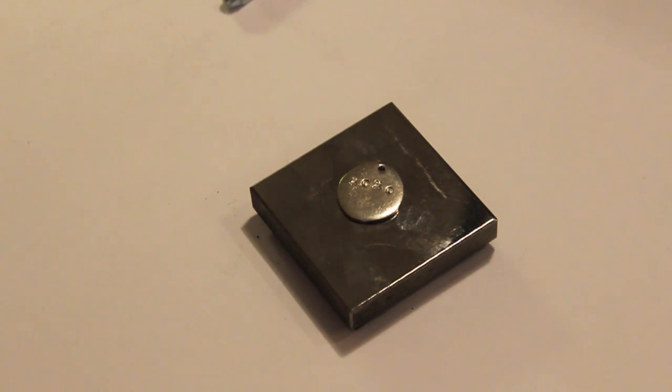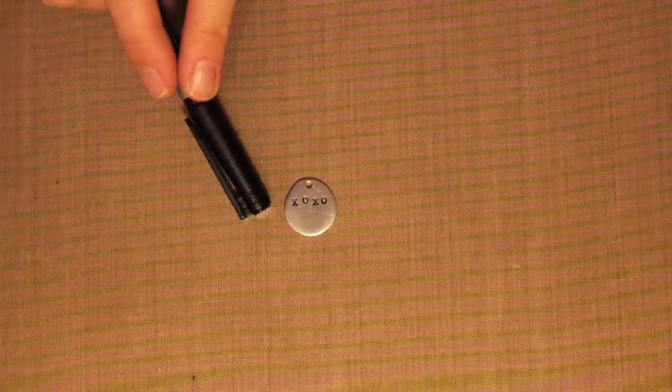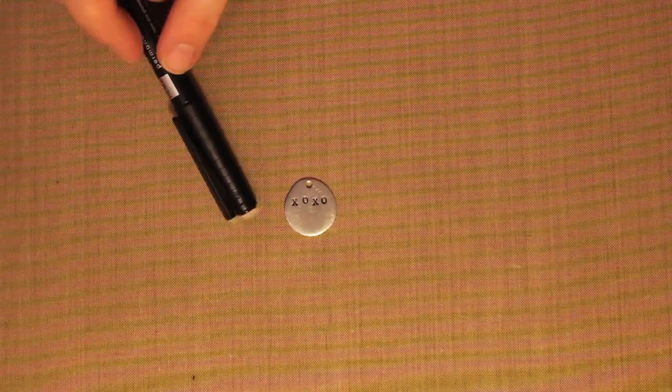Now, this is my metal stamped, and I can also emphasize the letters with some black ink. So let's take a look at how to do that. To add definition to my metal stamped piece, I just need a fine tip permanent marker. Something like a fine tip Sharpie is going to do the trick.